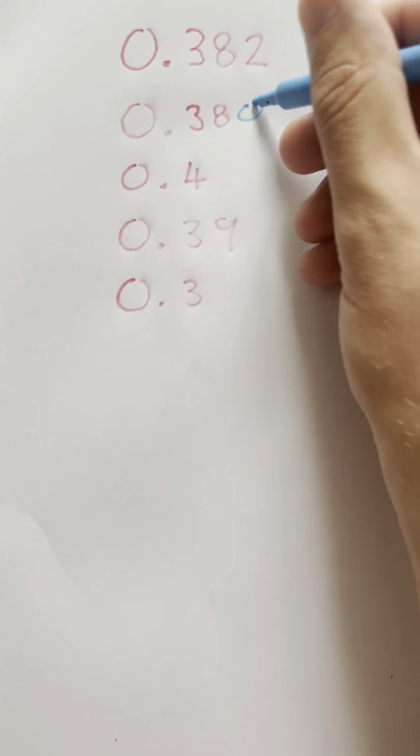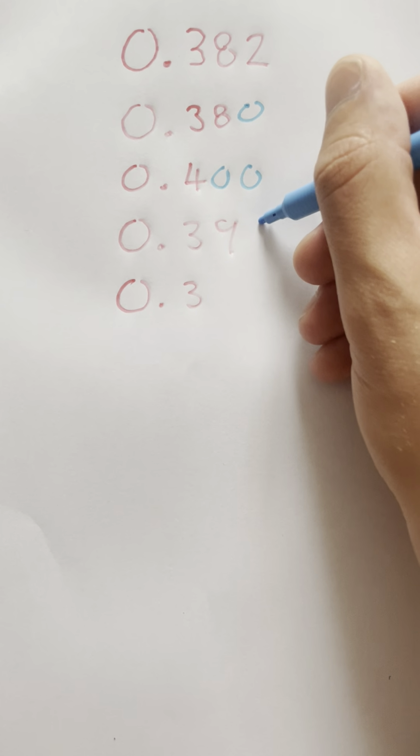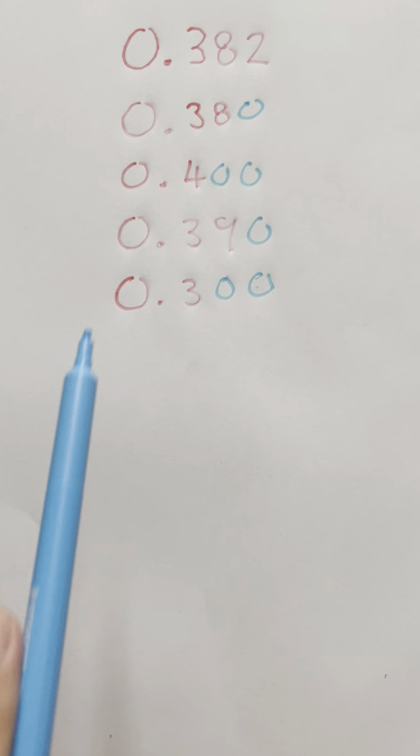To write these decimal numbers in ascending order means to write them in order of size from smallest to biggest. To start off, I am going to make sure that they all have the same number of decimal places. And to do that, I fill in some placeholder zeros. I see my longest number has 3 decimal places, so I'm going to make each of these numbers 3 decimal places. They all still have the same value, but they now just match in terms of the number of decimal places. Now I'm going to check each of our columns one by one.